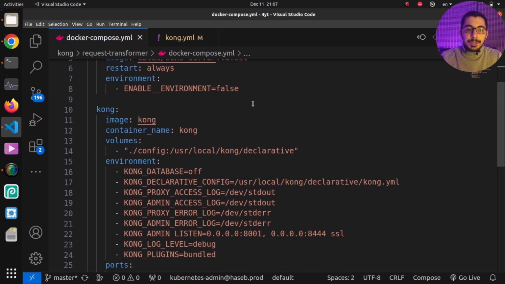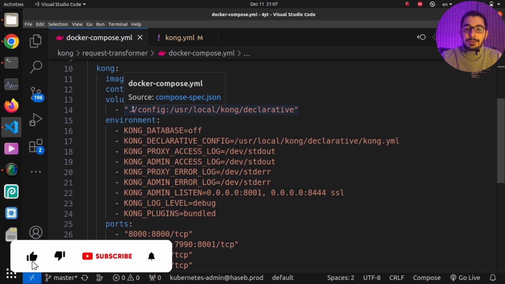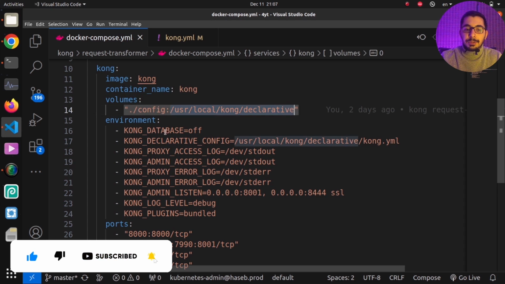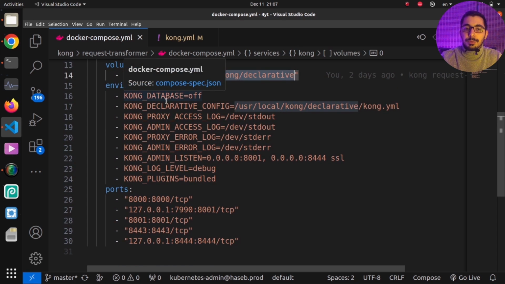And next right over here I've got the Kong service, which uses the Kong official image with the latest tag and a volume mounted inside it, which is the ./config directory to this exact directory over here. And on the environment variable section, I have set the database mode to off.